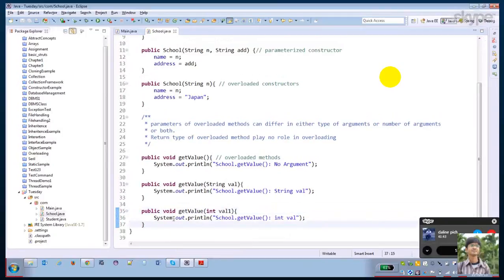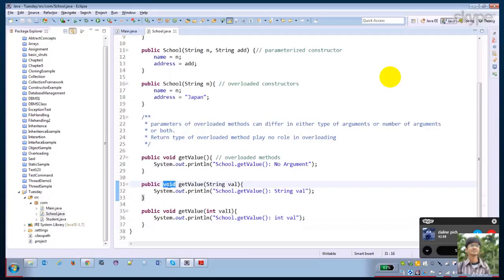See what I have written here. Return type of overloaded method plays no role in overloading. What does this mean? It means overloading does not care what the return type of the methods is. It is ignored.